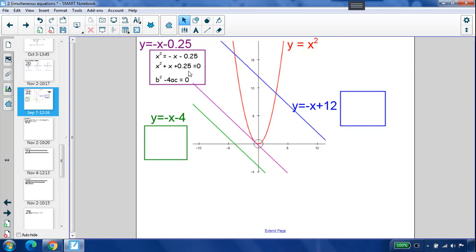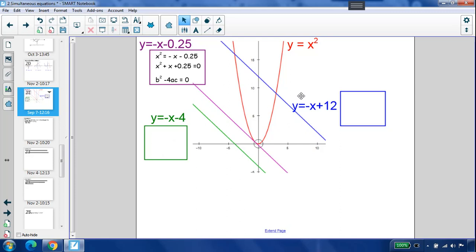So from here, we could calculate the discriminant. Go ahead and pause the video if you like and calculate it. The discriminant is equal to 0. So we know straight away that there is 1 point of intersection. And we can see that from the graph anyway. You would also be able to see that there is 1 point of intersection for when you solve this, because when you solve this, you are going to get a repeated root. So there's only going to be one solution.